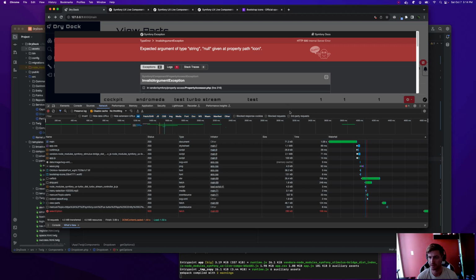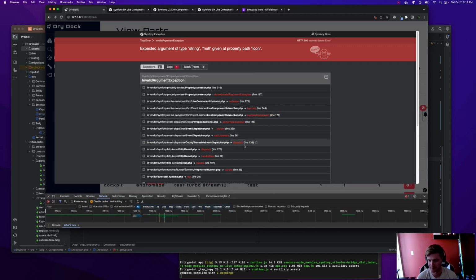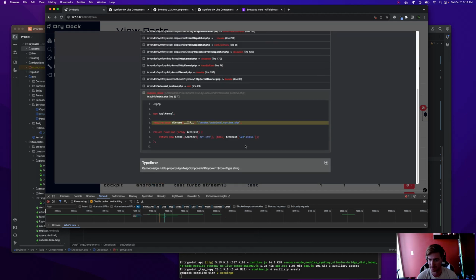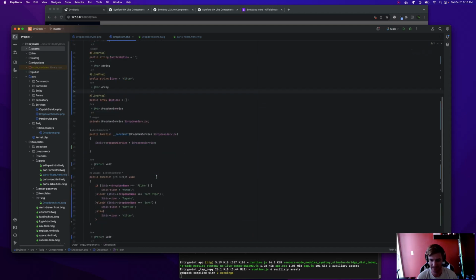Ooh, null given, expected string, null given at property path icon. Of course, I got this thing wide open. Oh, it's asking because we made him a live prop here, we gotta pass it in. So it's like the whole get icon thing.